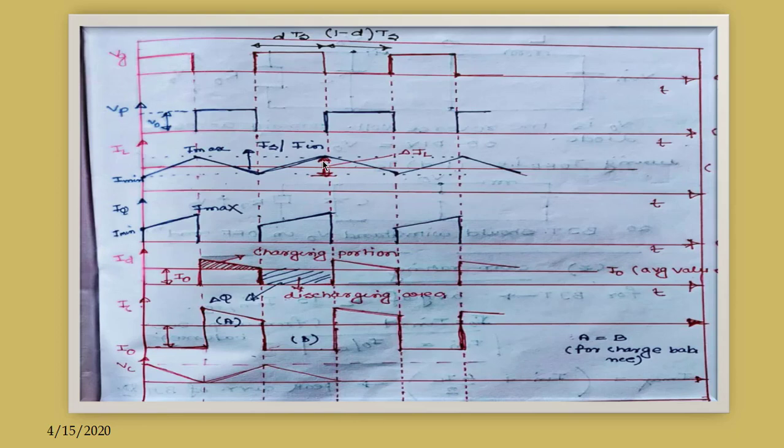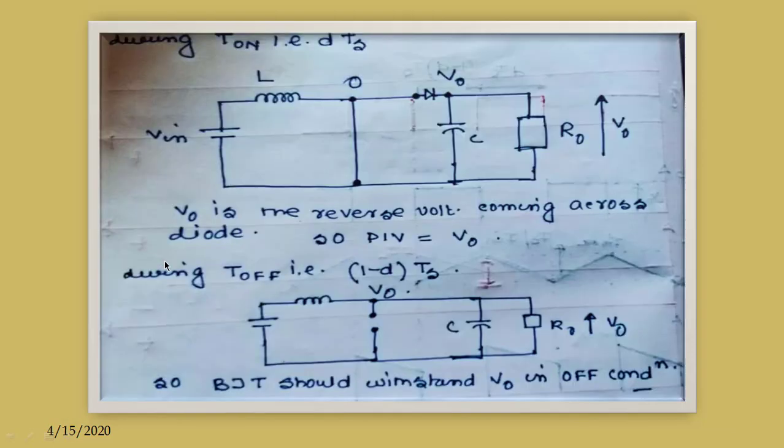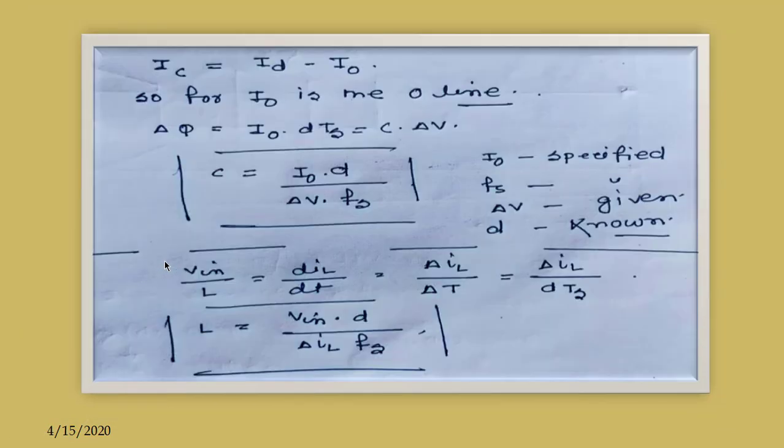Right. Now if we see in this waveform of this diode, we have mentioned that diode current is a combination. We've seen that IC plus I naught is the diode current, and we know IC equals ID minus I naught. We have mentioned this when we described the waveform of the capacitor. For that capacitor, I naught is the zero line, and we know del Q equals to I0 into DTS, that is CV.